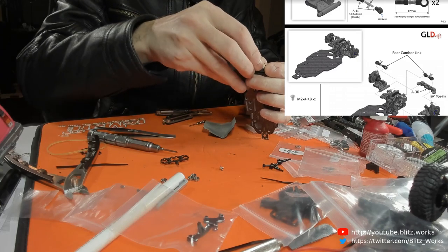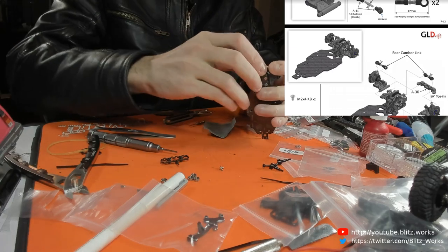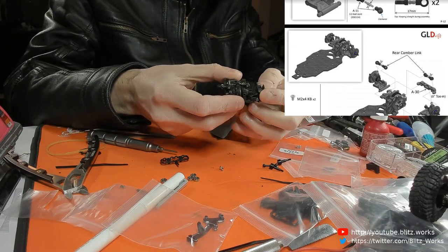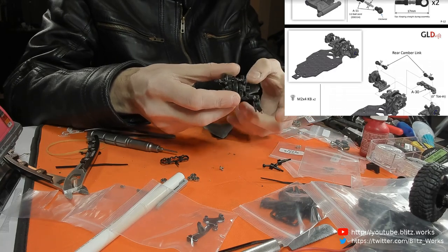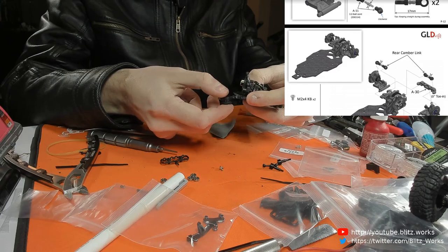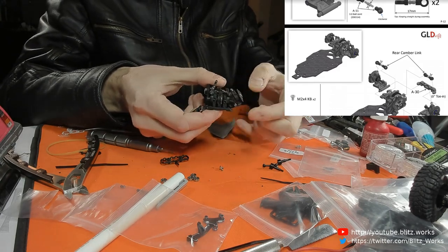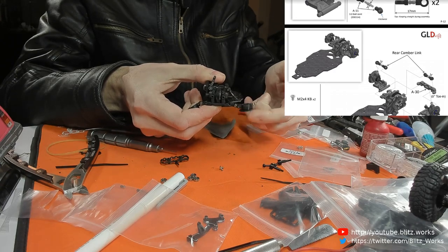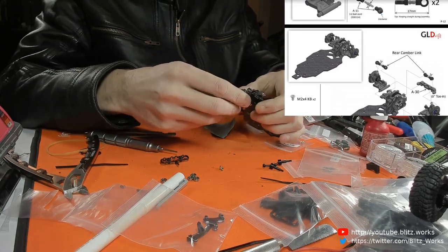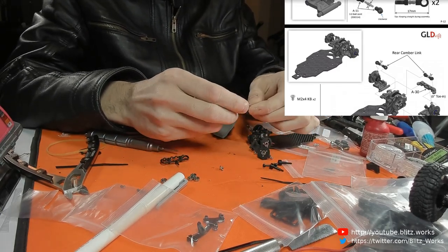He finished with a comment that he hoped it performed well enough that he forgot how bad the build was. And I'm guessing that's where I'm at - I just like the chassis that much that I've forgotten how bad the initial build was. That's going down on its own. I think I want some more work on that one, so let's pop that off and go back to the drawing board.